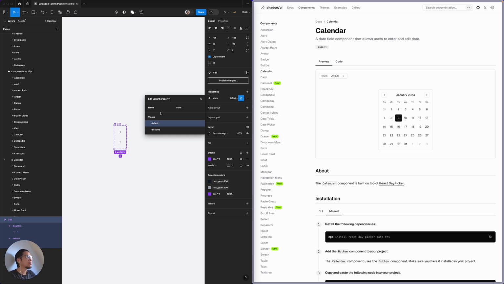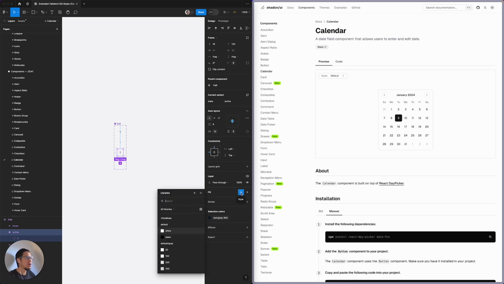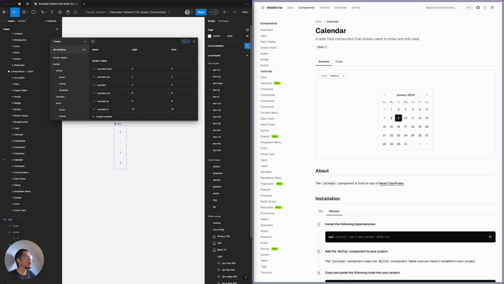So anyway, default, disabled. Okay, so another one is active, and another one is probably hover, right? And I may have missed some, but that's okay. So background, I do BG. It's again referencing the Tailwind, and I don't have a BG grey 9. How crazy is that? So I'm going to go and create that right now.